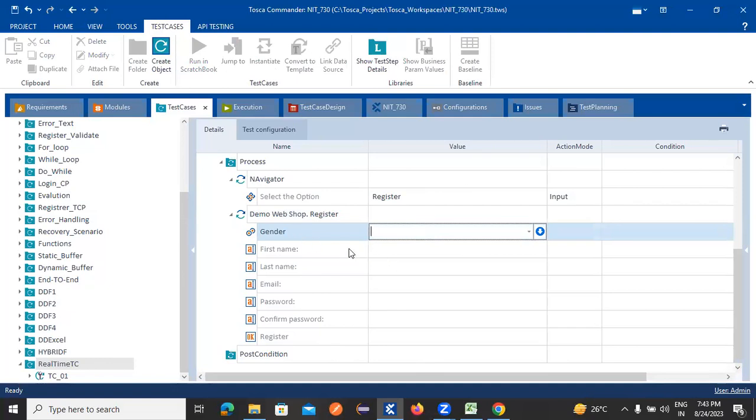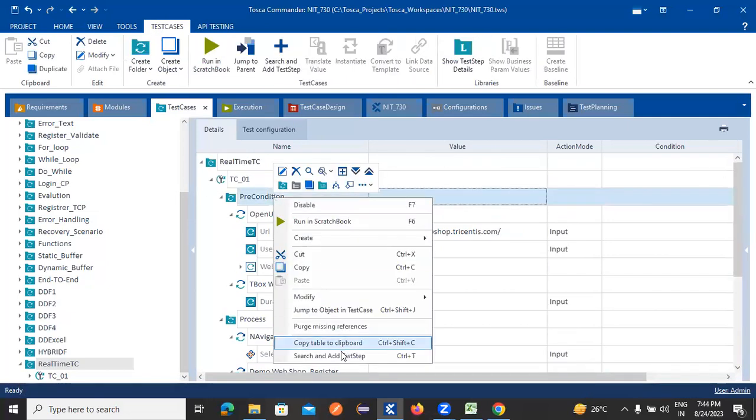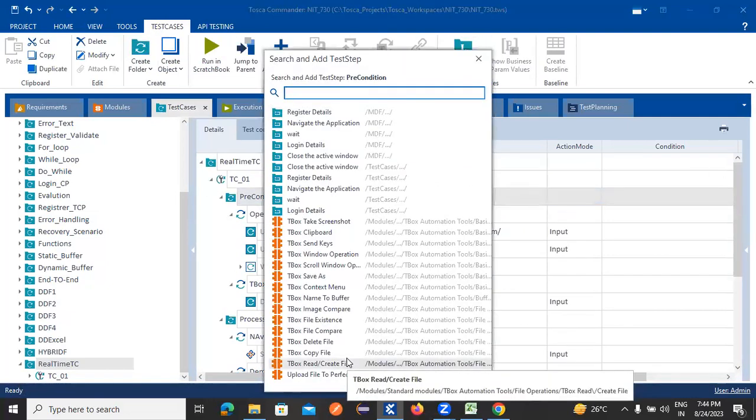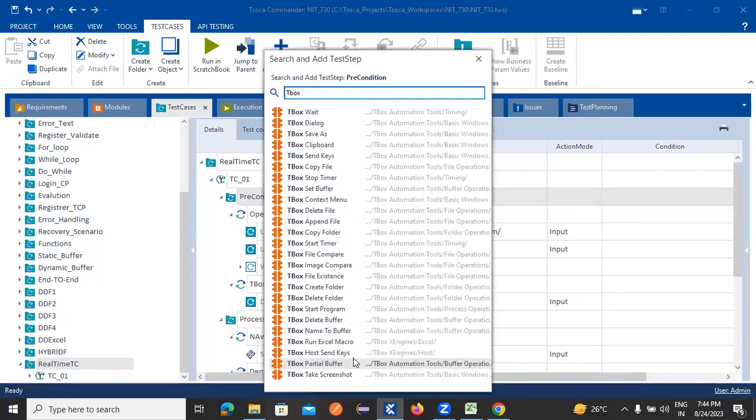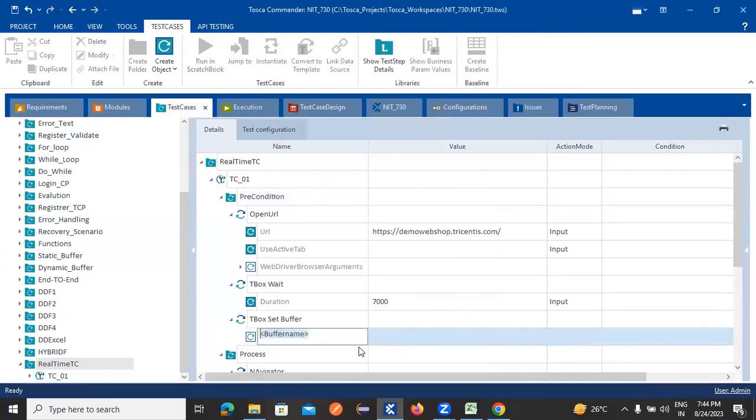And one more thing, guys, here I need to add one more step. Right click, add test step, TBox set buffer. Here I will provide the email.